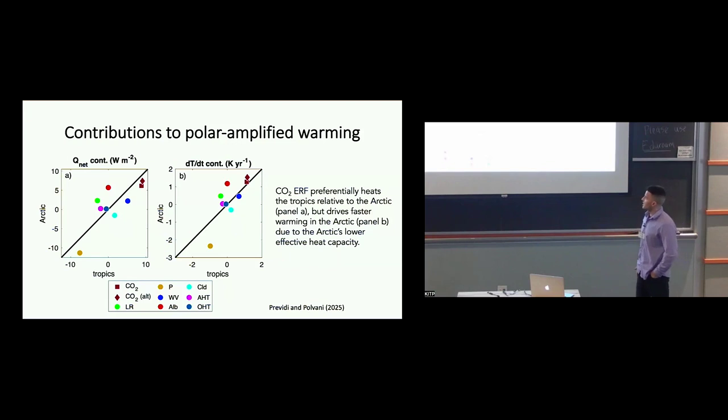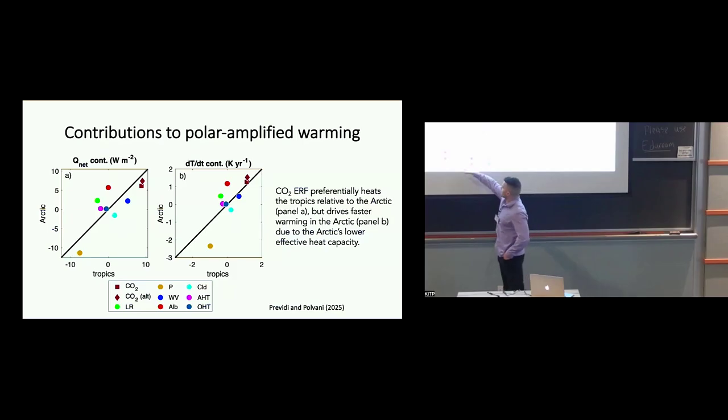amplification. And so this plot here on panel A reveals some known contributors to Arctic amplification. The red dot here is the surface albedo feedback, and the green dot is the lapse rate feedback. These are the two largest contributors to Arctic amplification. Other terms, notably the CO2 forcing, and we used a couple of different definitions of the CO2 effective radiative forcing, I won't go into that. You can ask me questions afterwards if you want, but it doesn't really qualitatively affect our results.